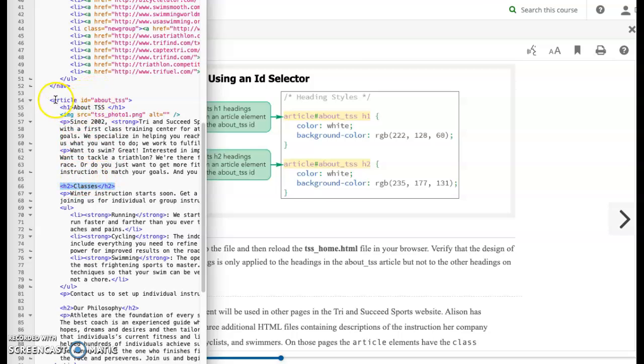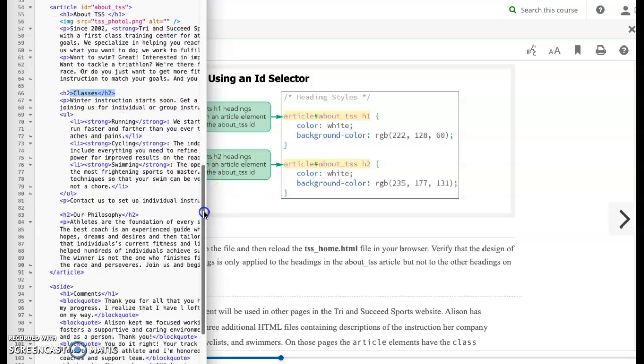It is also inside of the article that starts in 54 because it doesn't end until way down the page. And this article has the ID about_TSS. So these properties, color white and background color, the light orange, will affect the word classes. And it'll also affect the words our philosophy.